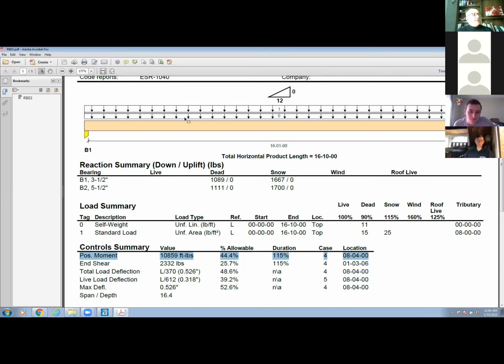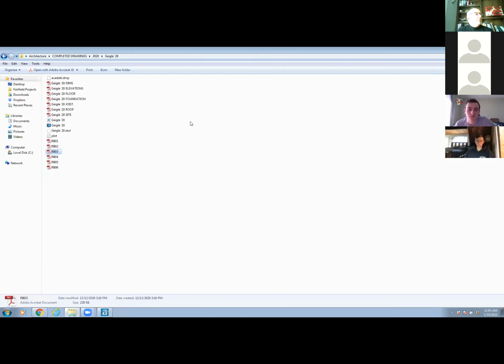Effectively, all of these pushing down, if you were to sort of cut this beam in half and just look at the left side, does it make sense that from here to the middle, that whole beam just wants to kind of go and rotate down? Moment, or what you may have seen in physics called torque, torque is the desire something has to rotate. And so that rotation is what causes the bending in that beam, which is what we've got to make sure the beam can handle. So this is kind of a key description. So notice, 10,859 pounds of moment.